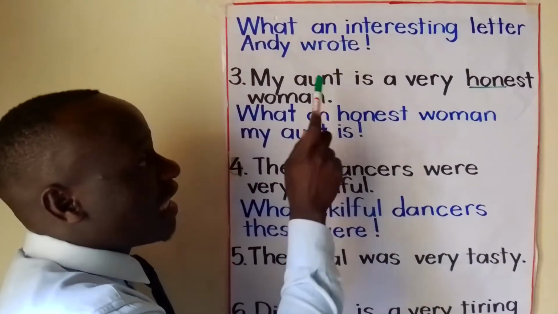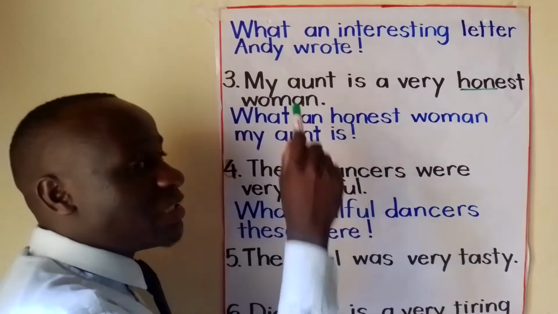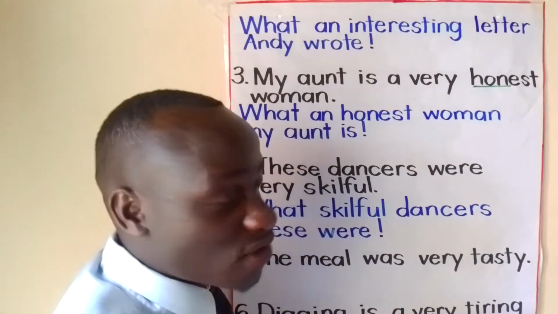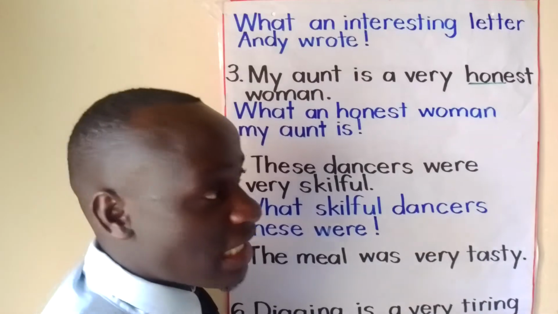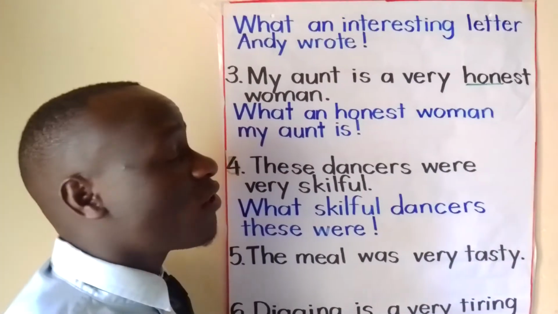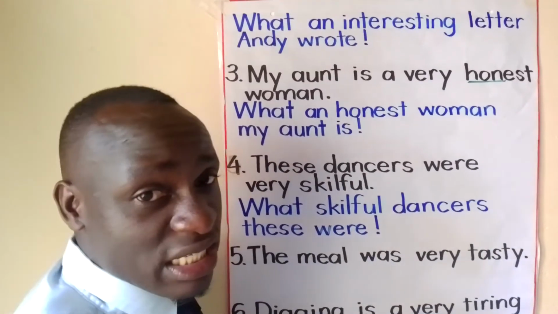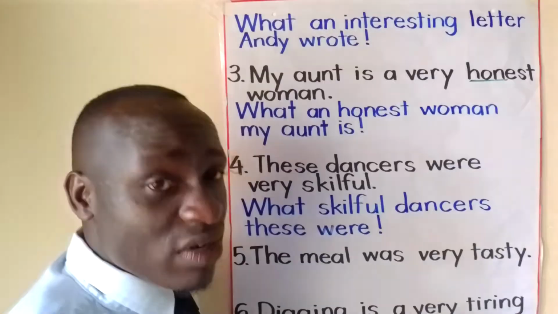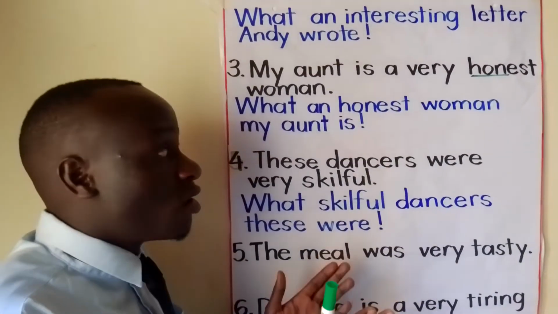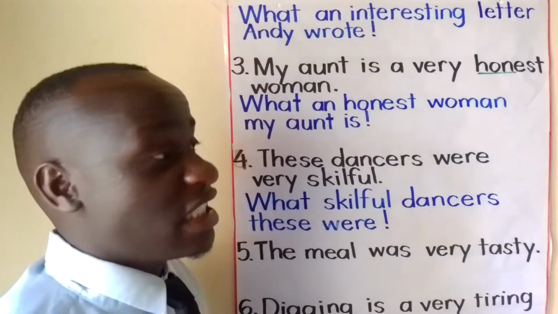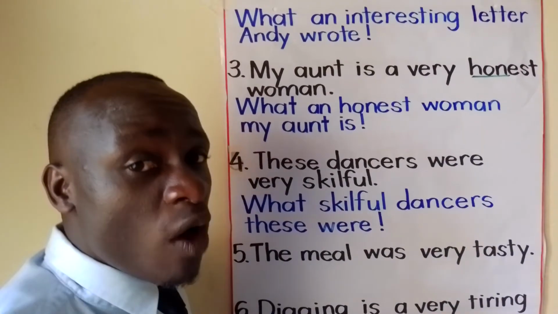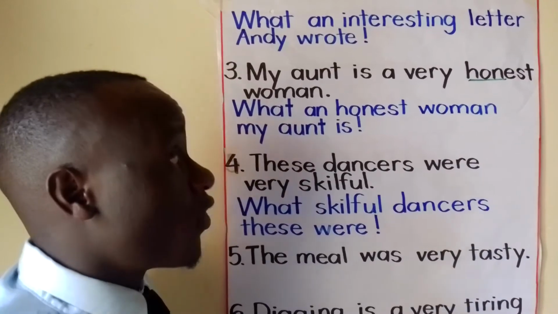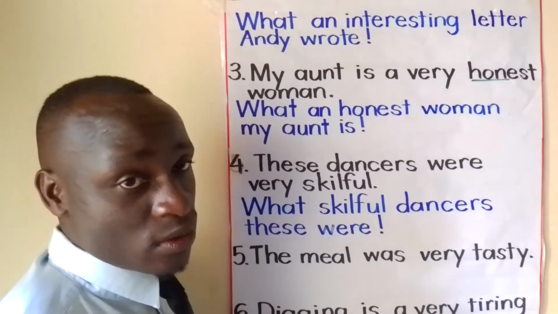Note that the article used depends on the pronunciation of the word, how the word is said out. Some words begin with vowel letters but have consonant sounds. Some words begin with consonant letters but have vowel sounds. So you need to look up the word in the dictionary, and then you know how it is pronounced before you use a particular article.